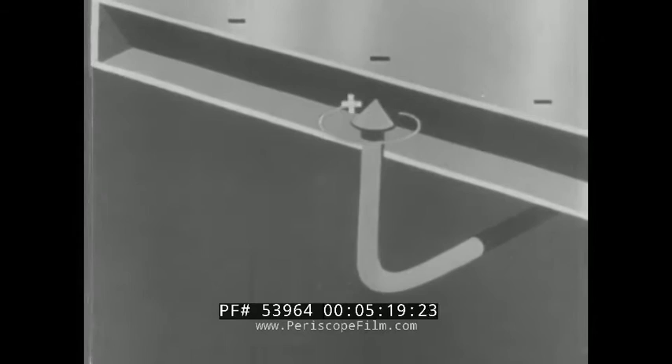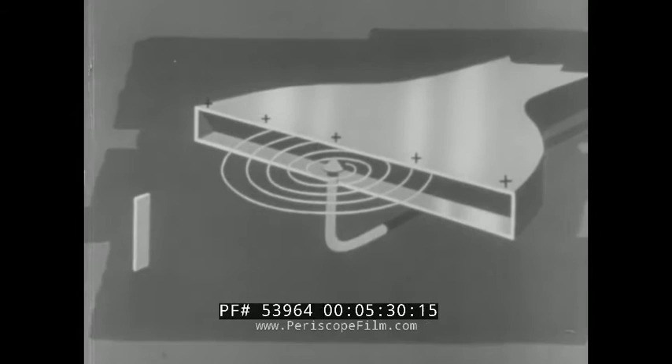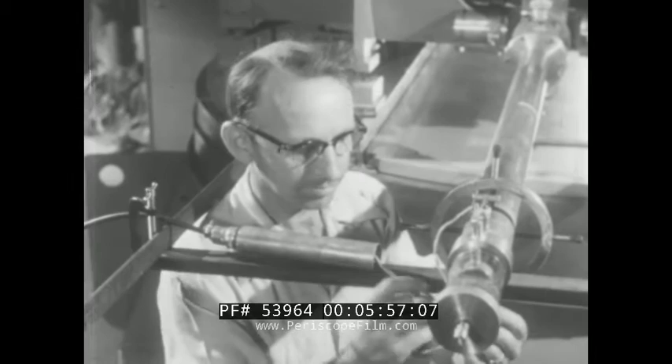In the silver experiment, the target is a special film emulsion. The path of the particle striking and leaving the target are recorded by the special photographic emulsion. Let's review the operation of the cyclotron. Hydrogen ions, which are protons, are alternately attracted and repelled by changes in the electrical field affecting them. This action, which goes on at the rate of millions of times a second, forces a stream of ions to speed around a spiral path until finally the ions smash into the target. The results of such bombardments can be photographed. The kinds of tracks left in the film emulsion by the different kinds of particles blasted from the nucleus may be identified by measurements.